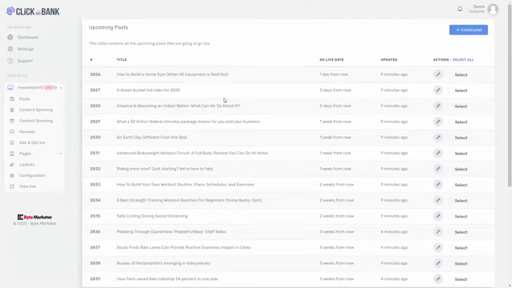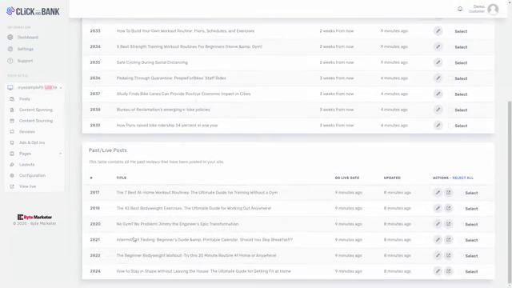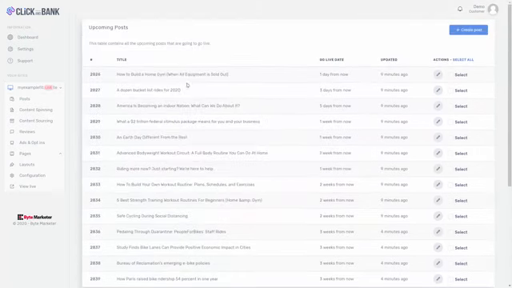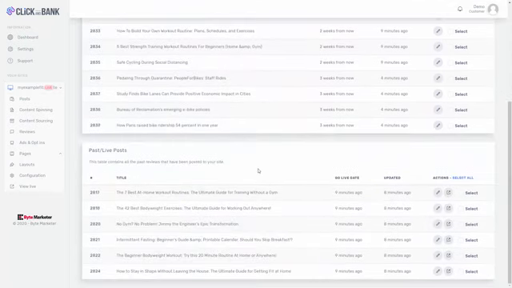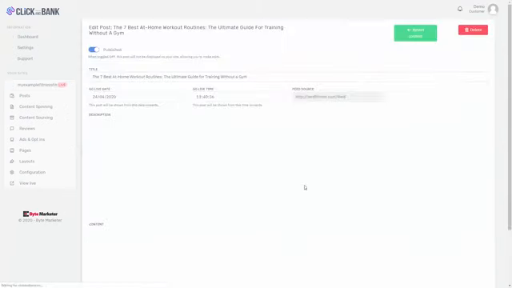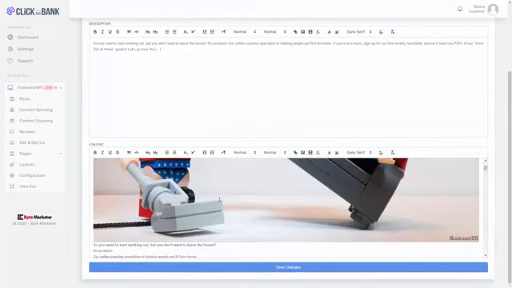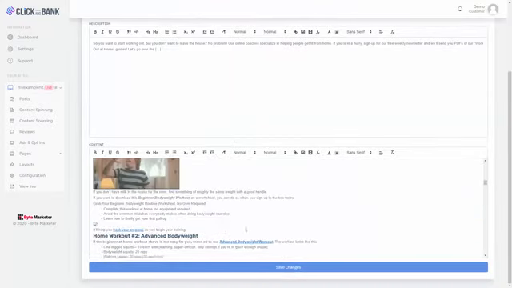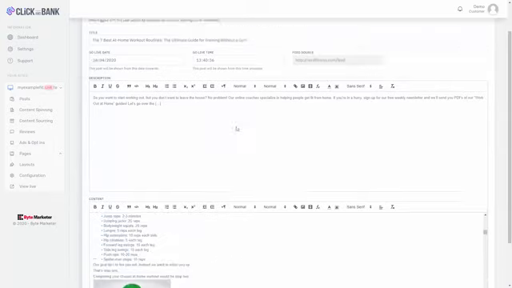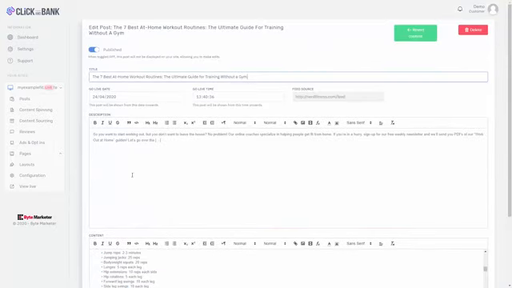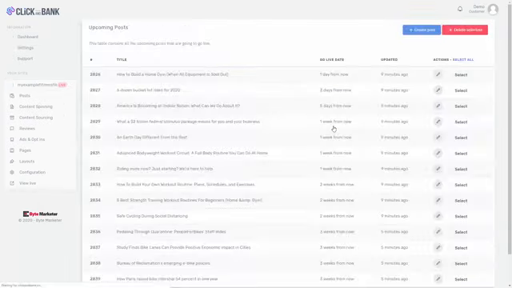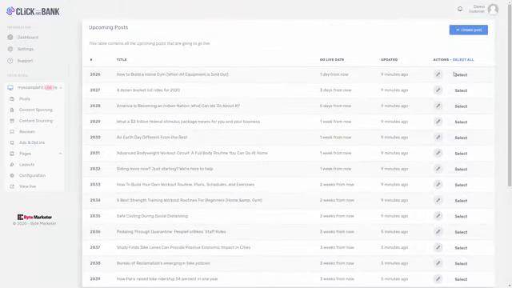So you can see them all here. These are posts that it's already posted, and these ones are all scheduled. You can see that they're all relevant to the niche we have chosen, and you can see that you can go in and edit them at any point. So you can go in, you can see all of the information about them. This is all fully editable. And you can change the title, you can change when it goes live, you can see where it's been sourced from.